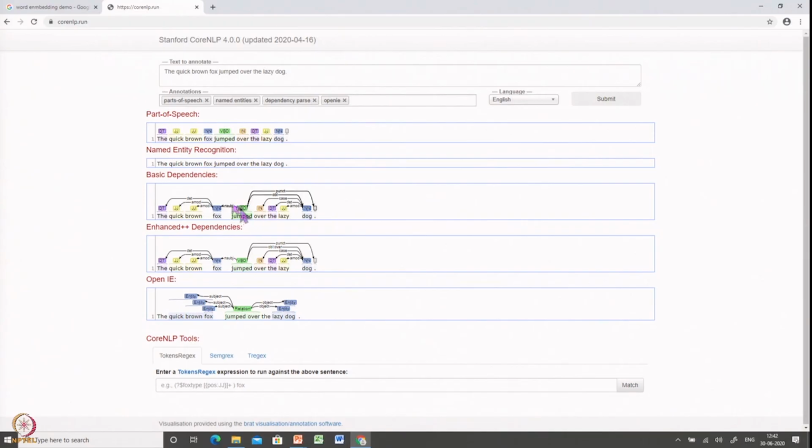So, if you want more dependencies, enhanced dependencies are also there, and more importantly the information extraction I was talking about. So, it extracts the information of these two things. Lazy dog is the entity, quick brown fox or fox is the entity. If you consider fox as an entity and dog as an entity, the relation between these two is jump.